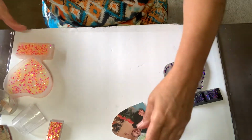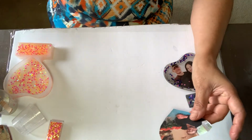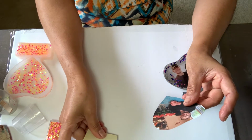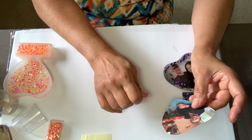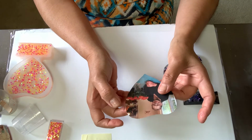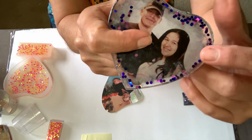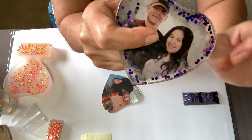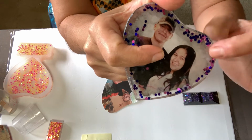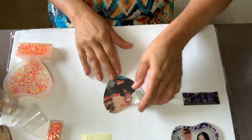So for my image, I already cut it. Depending on the image that you have, this one was cut 3 3/4 width and 3.94 height, and then I cut it into the shape of the heart. But if you look at this one, I don't know if you can tell at the ends, it looks like an old, almost like a vintage look. So I want to do the same thing with this one.